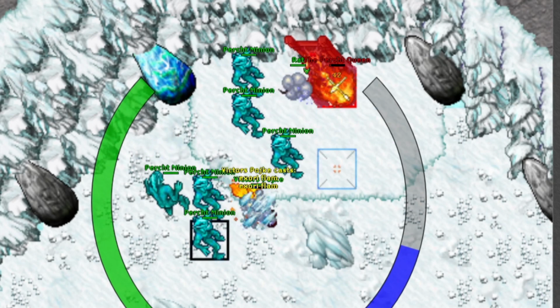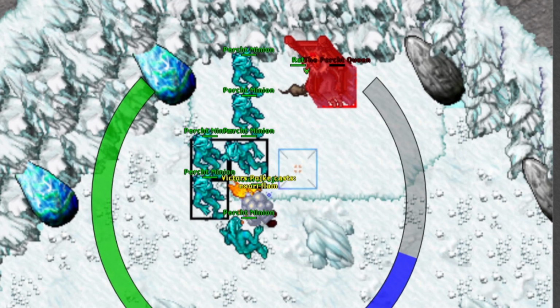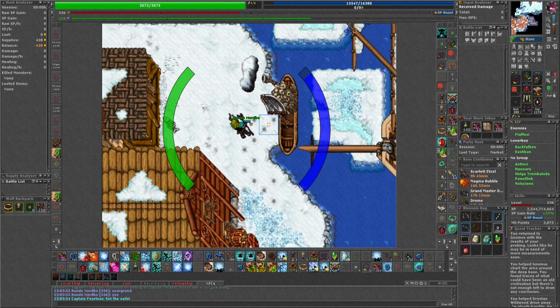Hello, so in Tibia we have the event Winterlight Solstice active. You can face the Percht Queen and kill her, and I'll show you how you can do it on a level 100. To get access to this boss, walk to Svargrond and use this small boat.